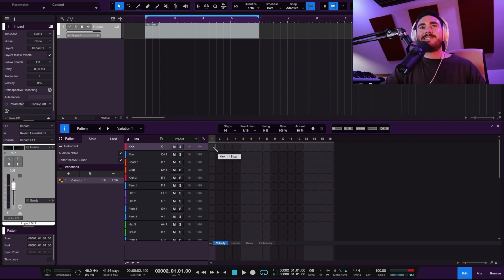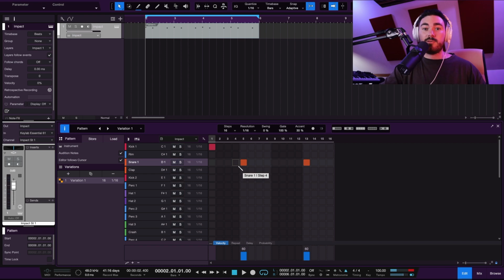So pretty much all you need to do is just tap things in. If you do 2 bars and you press D, it can duplicate, which can be quick, as you hear. That's every count. So you want, generally speaking, snares to be on 5 and 13, so on 2 and 4 on the 1, 2, 3, 4 scale, and then place your kicks where you like. I'm gonna do something like this.